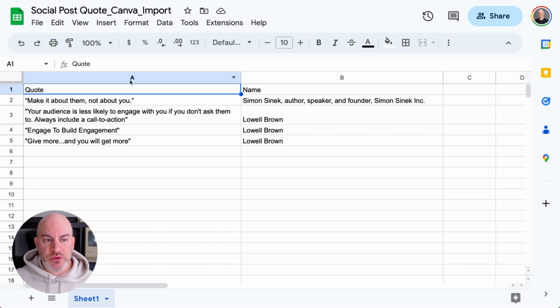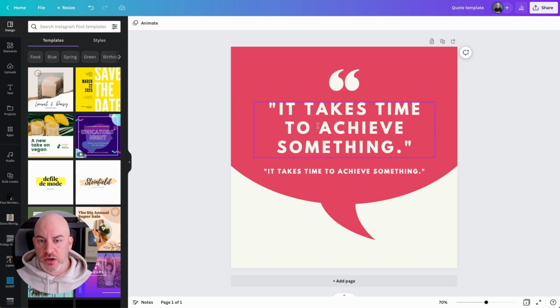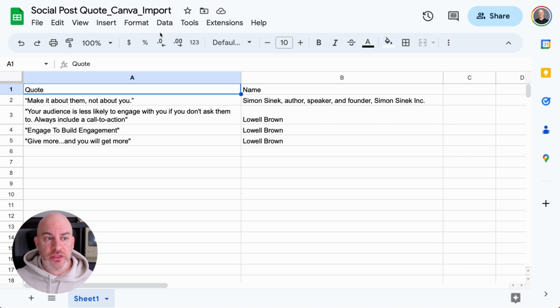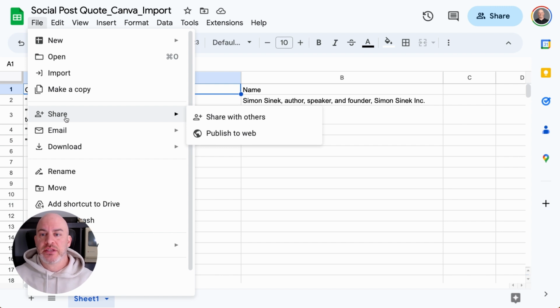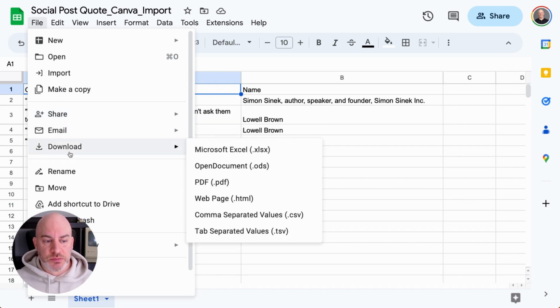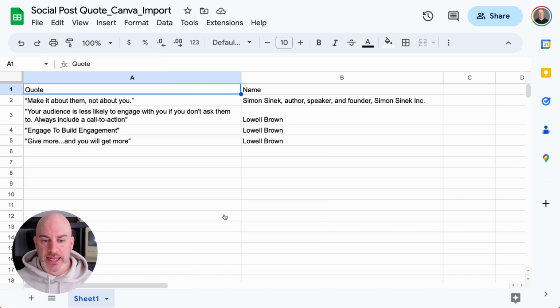So we've got our spreadsheet. We've got one block of text, a second block of text. On our graphic, we've got one block of text and a second block of text. Now, how do we get that pre-created text into Canva? The first thing we want to do is go under here, save. Whether you're using Excel, Google Sheets, or Numbers on the Mac, whatever you're using as a spreadsheet to create that data, what you want to do after is export it as a CSV. So that's downloaded to my computer now.